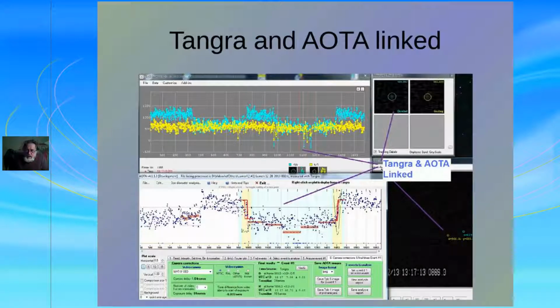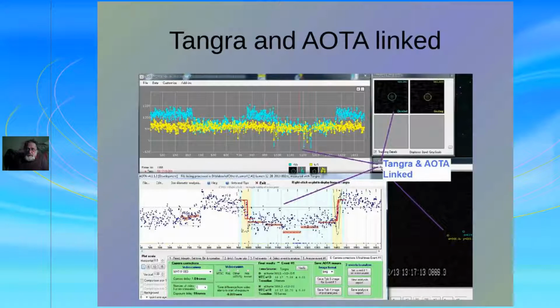So if on the IOTA plot you're looking at it and saying, oh, that data point there, critical data point, something looks odd with that, do a right click on that data point on the IOTA plot, and via Tangra you get to see what was actually measured on that frame.